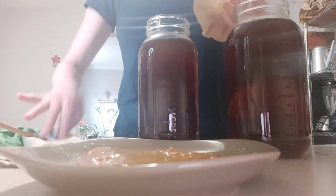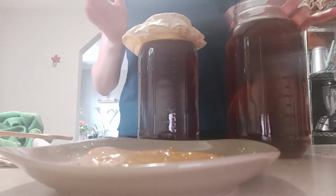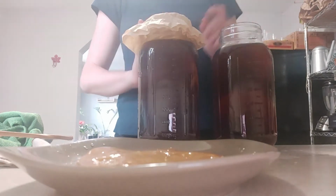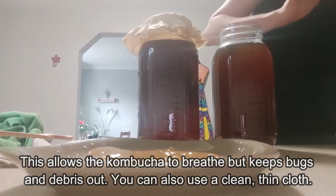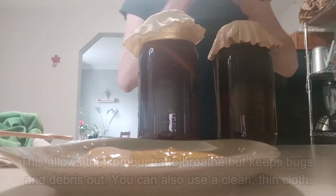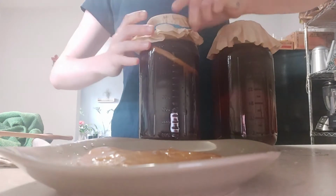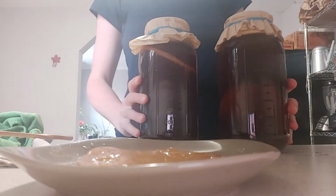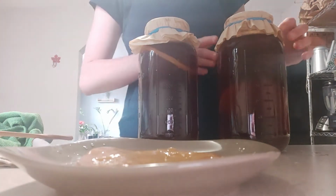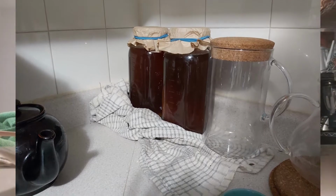What I've used here are coffee filters. We layered, I think, 2 of the compostable coffee filters. I have elastic bands here, and I'm just going to put it on top to keep it on tight. And then that's it. Now I'm going to take these and put them in the corner where we've been fermenting our kombucha, in a consistent temperature place, out of direct sunlight.